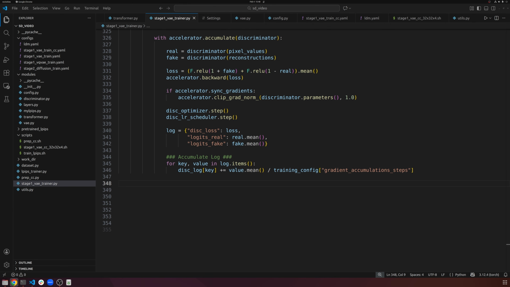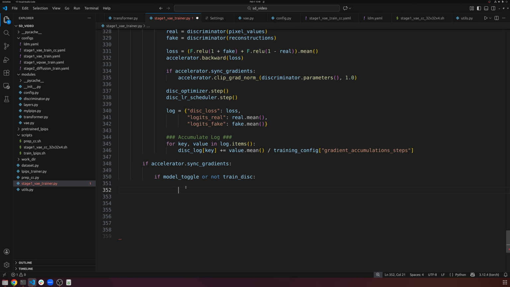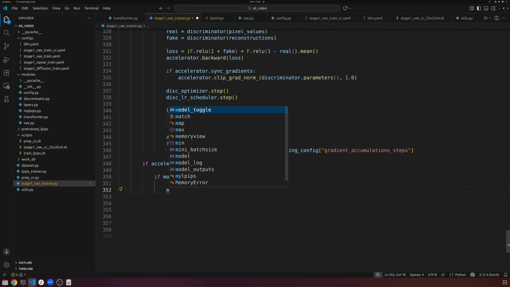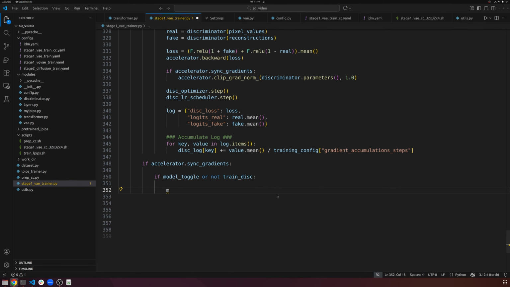So now we can do if accelerator.sync_gradients. So once we're done synchronizing and have done all our gradient accumulation steps, if we updated the VAE, we're going to do a bunch of logging here, based on the model toggle. I'm just going to paste this stuff because it's all printing, so there's nothing interesting.